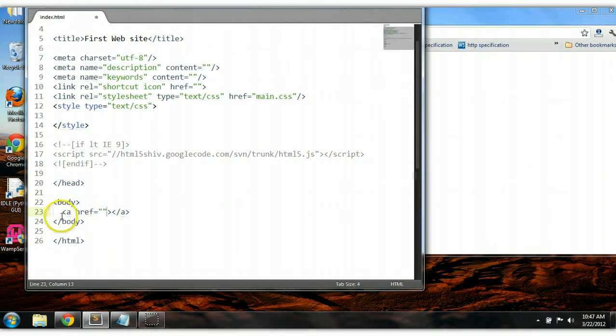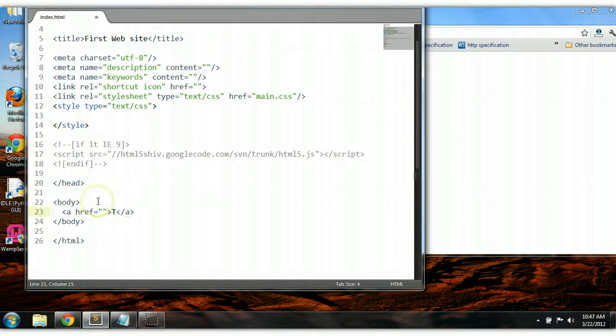Okay, now I have created a link element on the page here. I've given it an href attribute, which we will specify a URL. Once a user clicks the link, the URL specified for the href attribute will be loaded onto the page, but we're going to leave it blank for now.